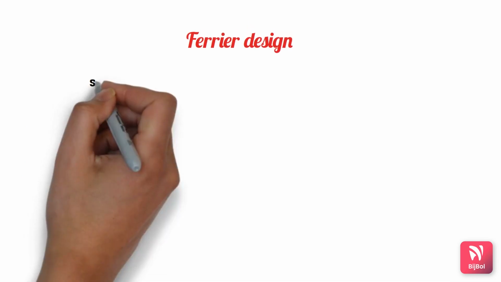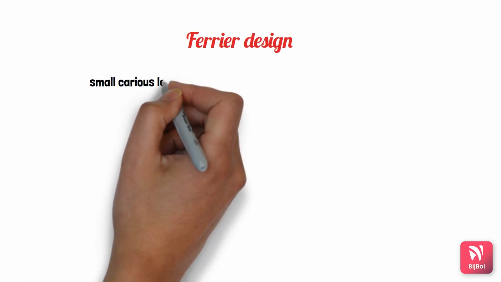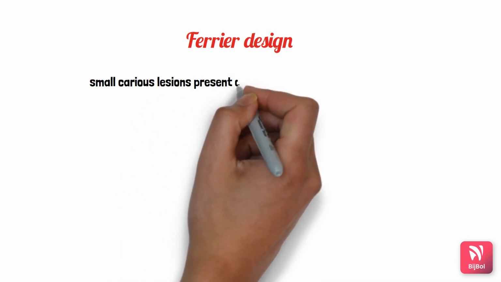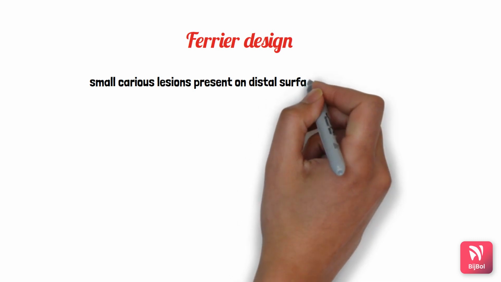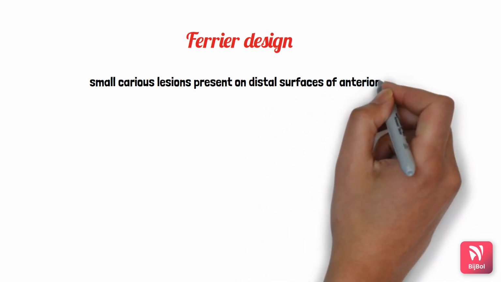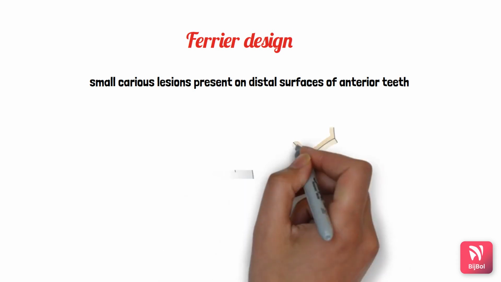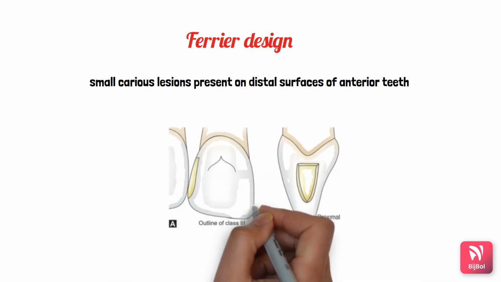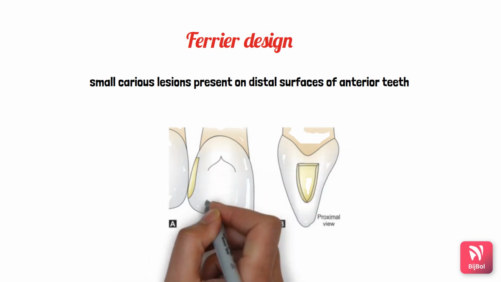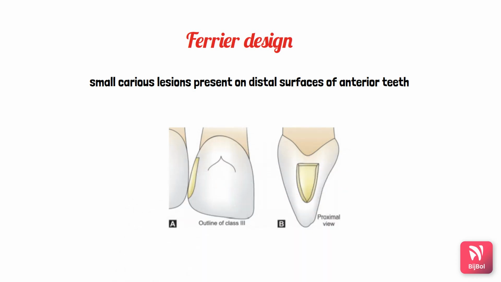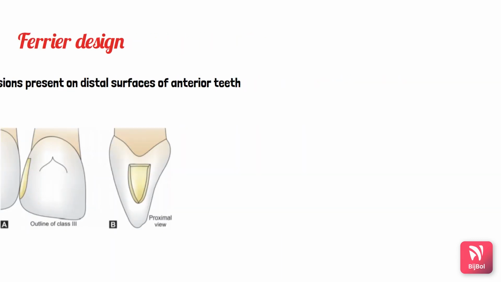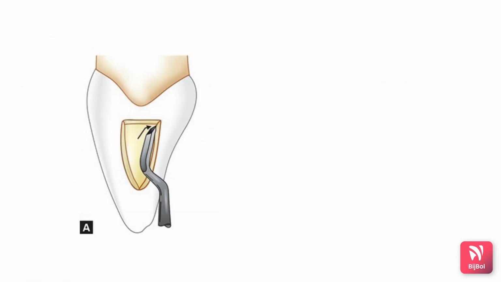And it is indicated for small carious lesions on proximal surfaces when thick labial, lingual, and incisal walls remain. If you see the outline form of it, it is viewed from the proximal aspect. The facial wall will follow the facial contour of the tooth and meets the gingival margin in a slight obtuse angle. And it is prepared using the 33.5 inverted cone burr, and it completely extends the outline form. And if you see the lingual wall, it is straight gingivally and curves abruptly in the incisal 1/3 to meet the incisal angle.